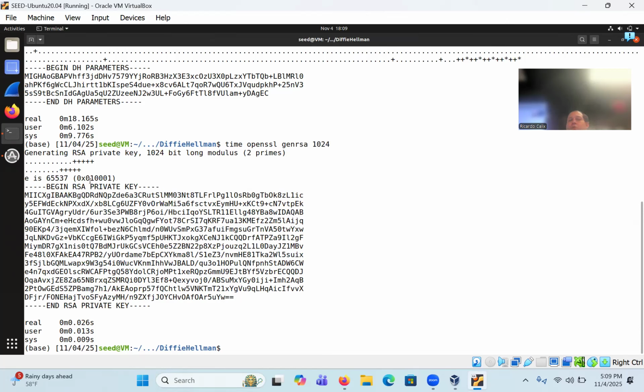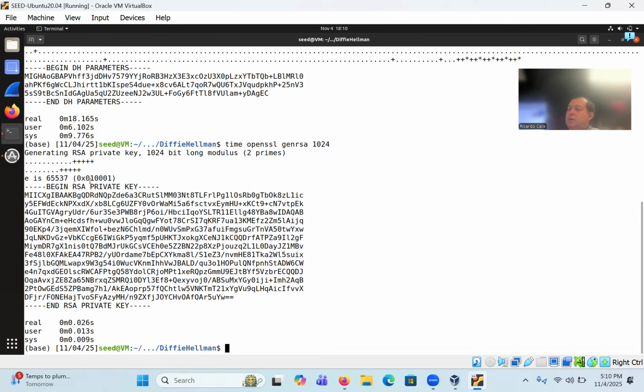So what do you guys conclude from looking at these numbers? We're trying to generate similar size keys, right? Similar security. But what's your conclusion from looking? So this is a benchmarking example. Actually, on Thursday, we're going to do more benchmarking. So what would you guys conclude? Which one seems to be faster? RSA, right?